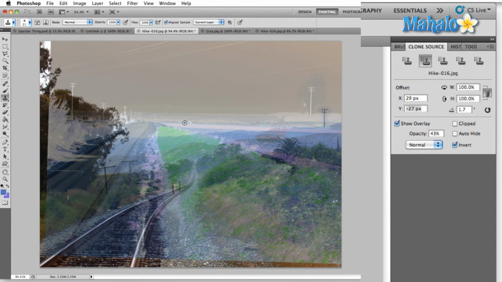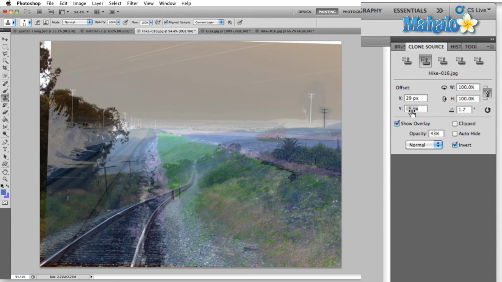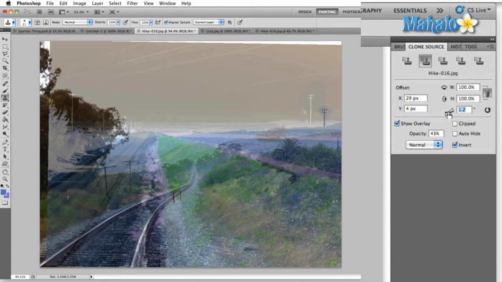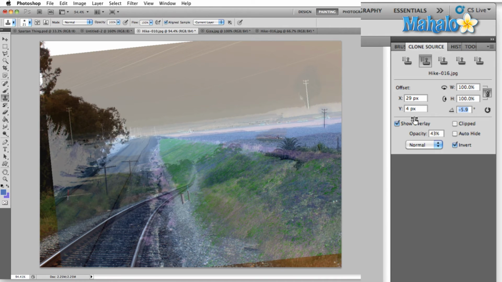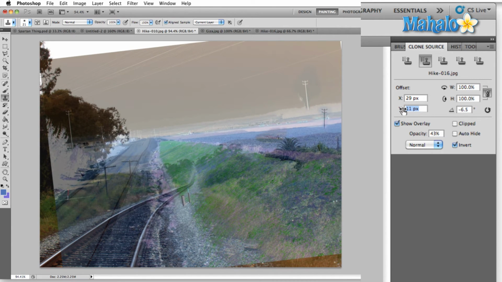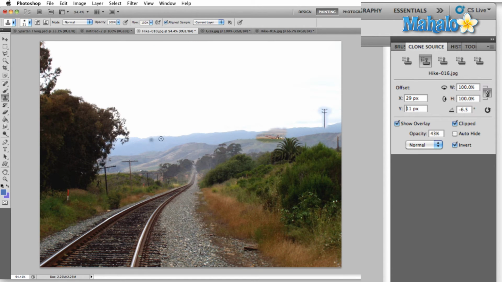So now I can move the offset around, and I don't know if you can see it, but right here is that little tractor that we were painting before. And I'm going to move that down to the top of the mountain here. Then I'm going to move over to the right part of the screen, and I'm going to adjust the angle that the tractor is sitting at. Drop it down a little bit more at the new angle. And then I can click on the clipped option again, and then come over here and paint it in.